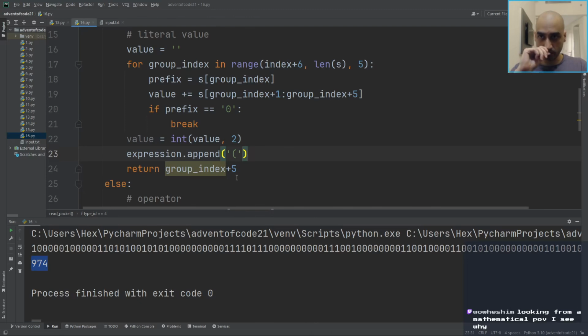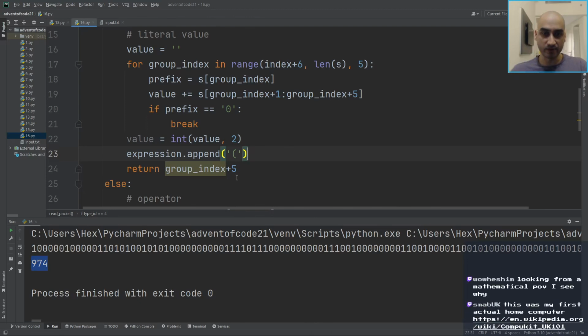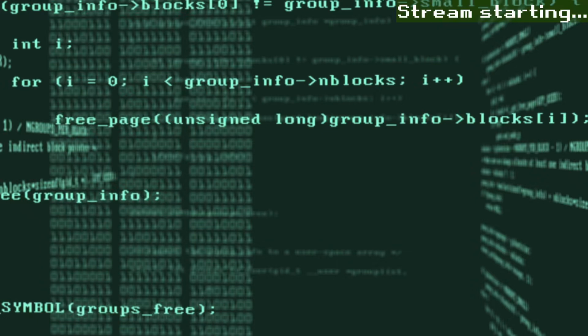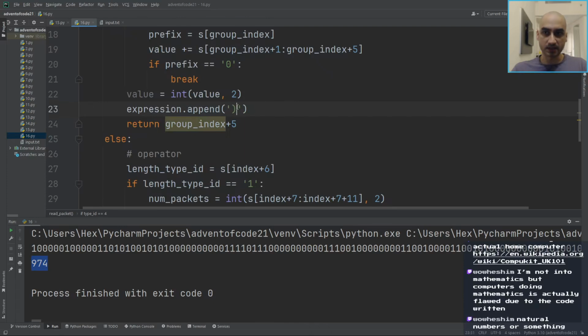Looking from a mathematical point of view, I see why. Yeah, it was kind of like a revolution in the world of mathematics, actually using programming to prove theorems, for example, which was controversial, but it technically is a valid proof. If you prove that the program proves things correctly, and then you run the program and it proves something, then you've proved the thing, sort of. Like the famous four-color theorem was proved using a computer, and that was, I guess, decades ago.